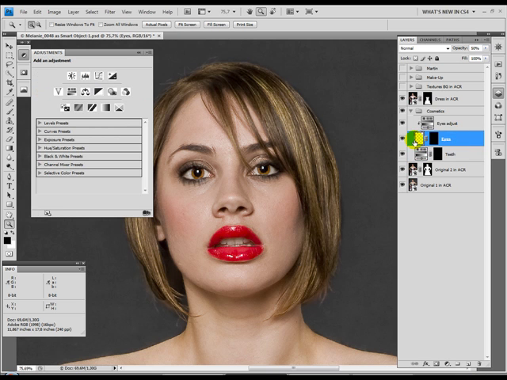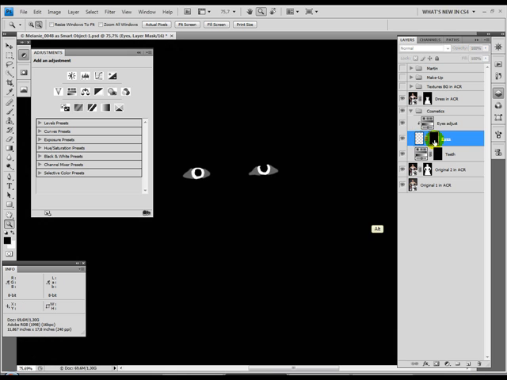The next is a copy of the eyes. I select the eyes, copy it to a new layer. On this I have a mask to control a little more the white of the eyes and the iris.